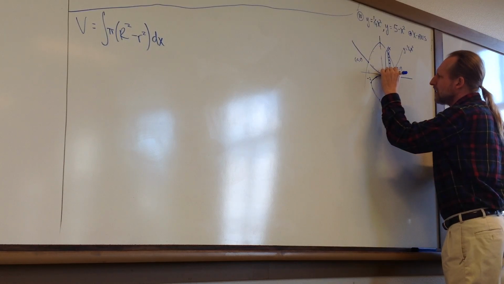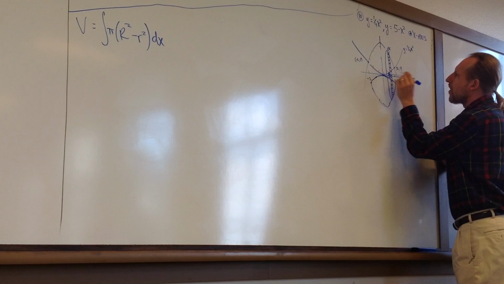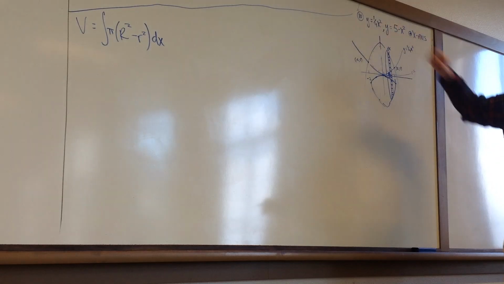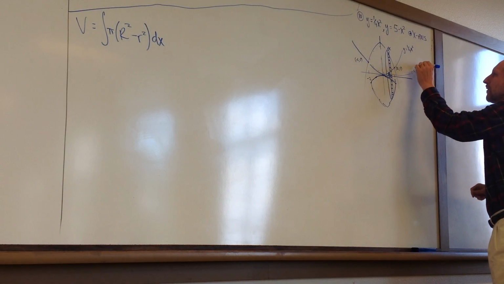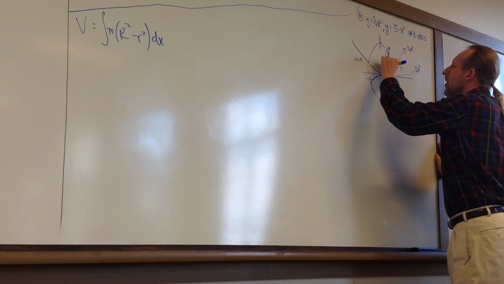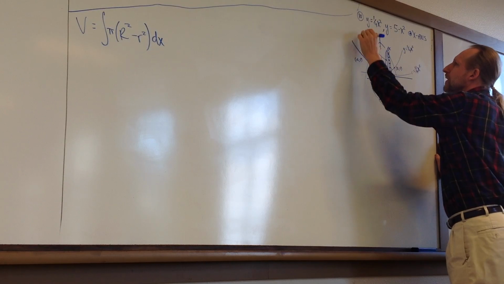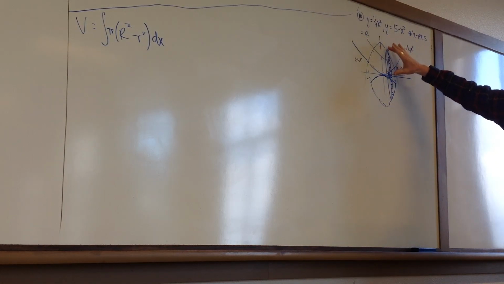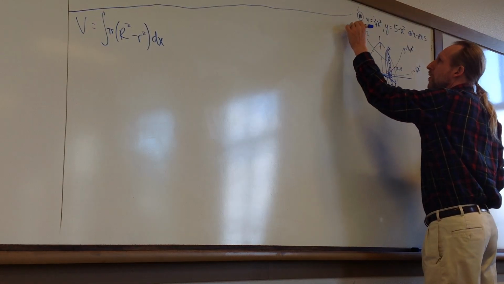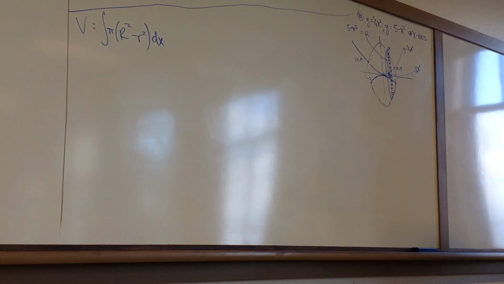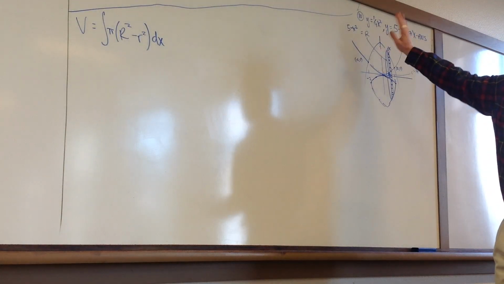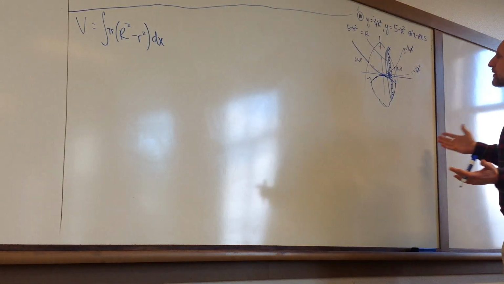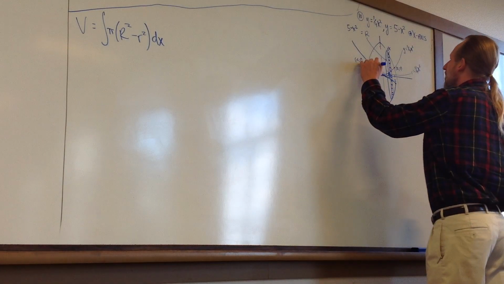We've got a little r right in here. That little r is the parabola, that's 1/4 x squared. The big R is right here. And this is the other parabola, the 5 minus x squared. Okay, so that's the key to doing these problems, is identifying those R's. If you're doing a disk method, there's just going to be one of them. If we're doing the washer method, there's going to be 2 of them.